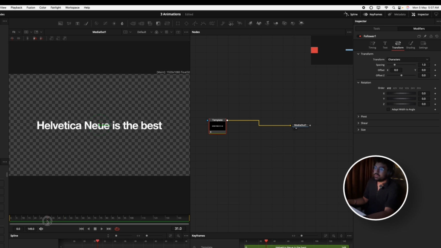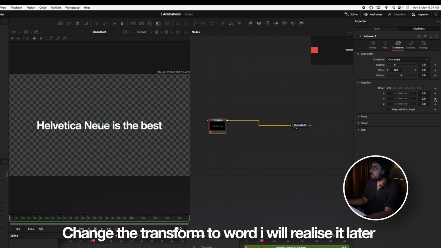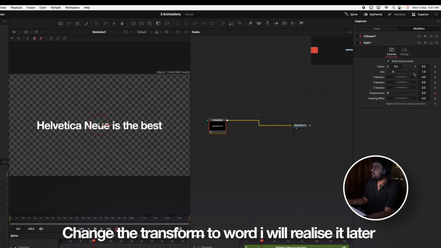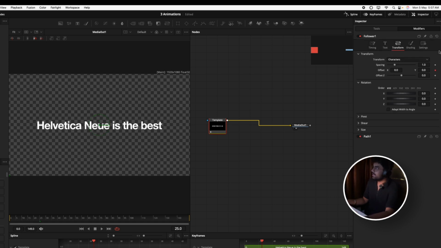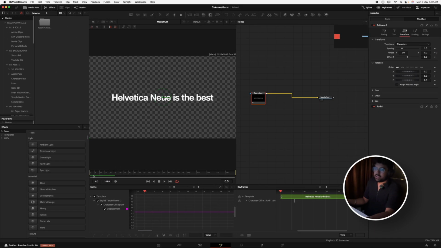Then it is simple. You just go on the 25th frame, set a keyframe on Y, and it will take you to a path. Then on the zero frame, decrease its size a little more, 1.6.